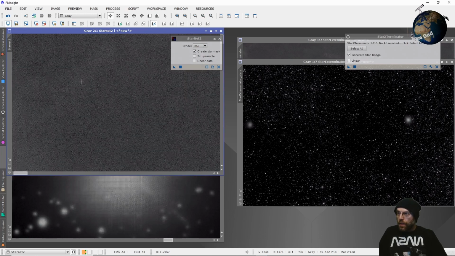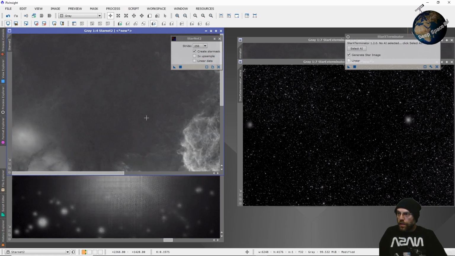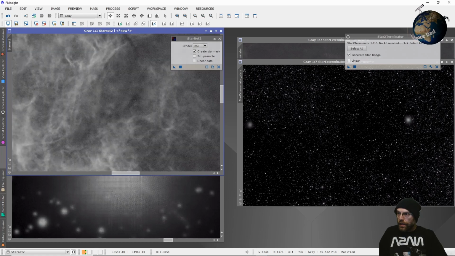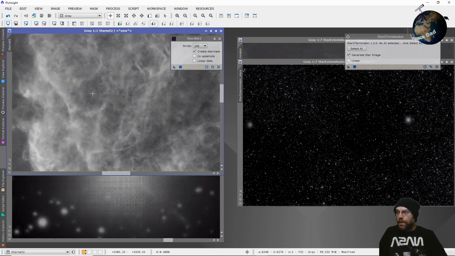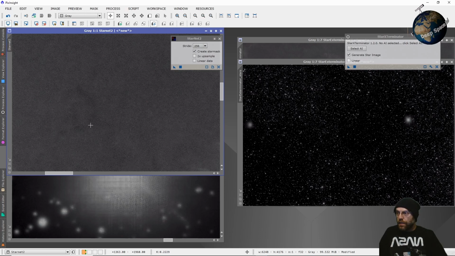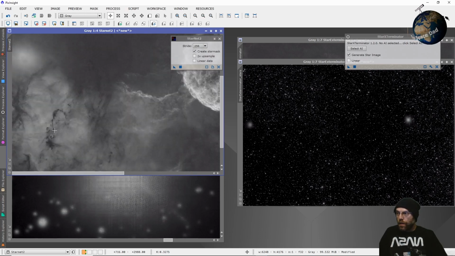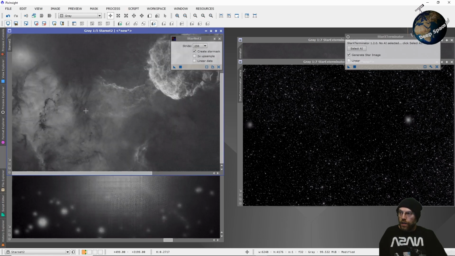But look at how much better the background is. It really matches the noise. And like in the nebula, you don't see all those little patches. You kind of see them, but they're not nearly as prominent. Starnet 2 does a fantastic job with the background. Very, very good job matching the noise in the background.